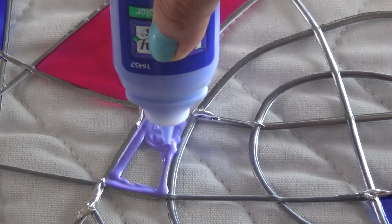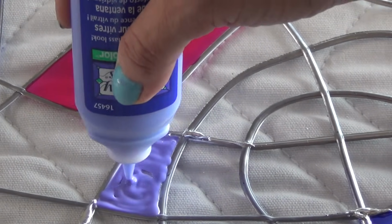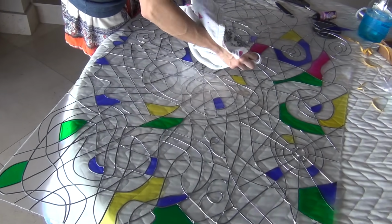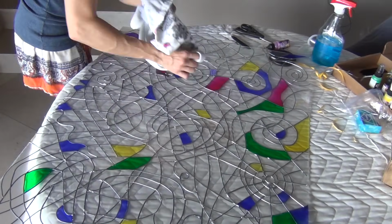Here's another type of paint, but it doesn't look quite as well or as good, and you can get this on Amazon too. The other paint that works great is by Martha Stewart. It's called a transparent liquefill.